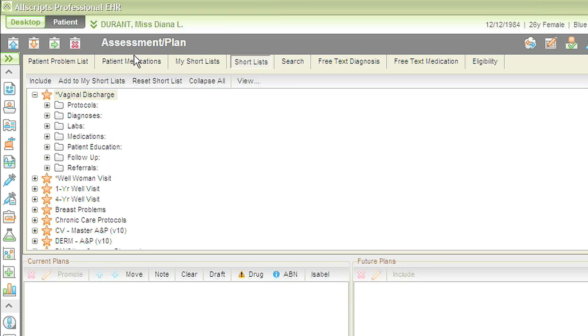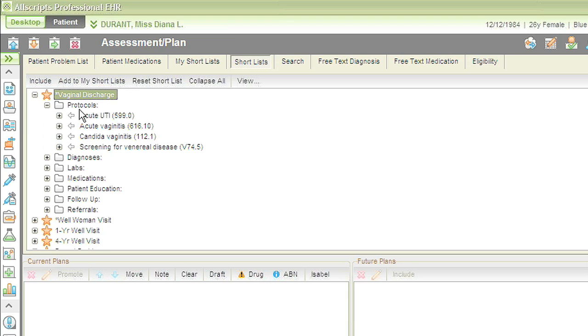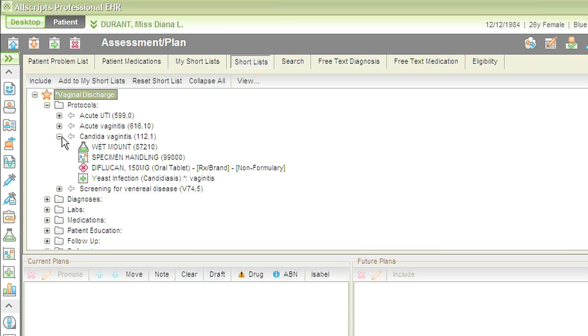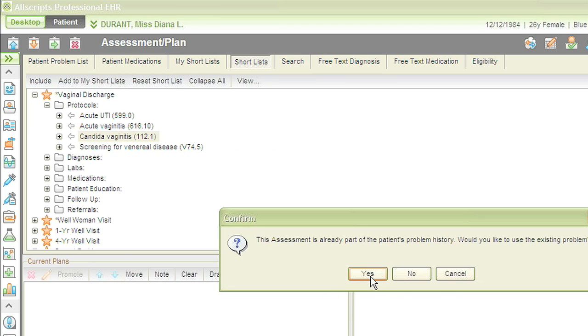Under the assessment and plan, you have protocols set by diagnosis or by problem. Her protocols list shows the common diagnosis given by a type of visit or the problem that the patient's coming in for. In this case, the patient is here for vaginal discharge. The provider documents and diagnoses the patient with vaginitis. Here's the ICD-9 code along with the treatment plan, so you'll select that into the patient's record.